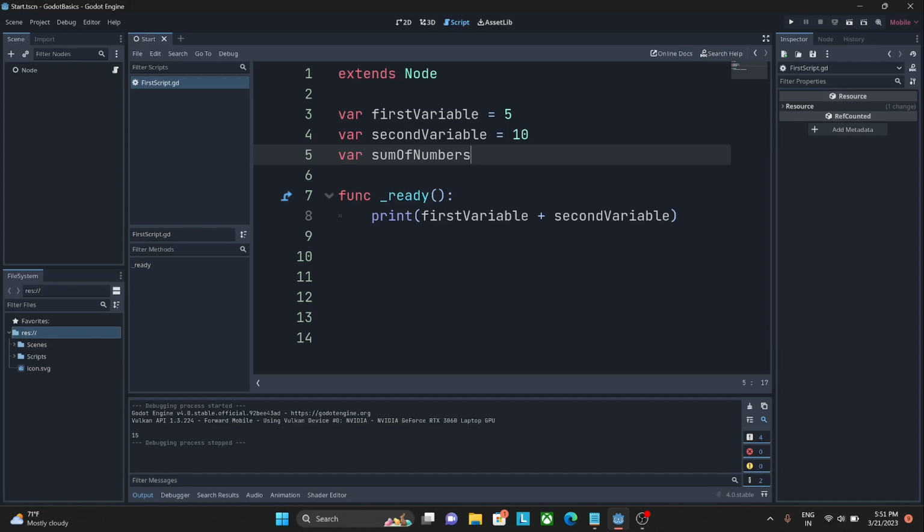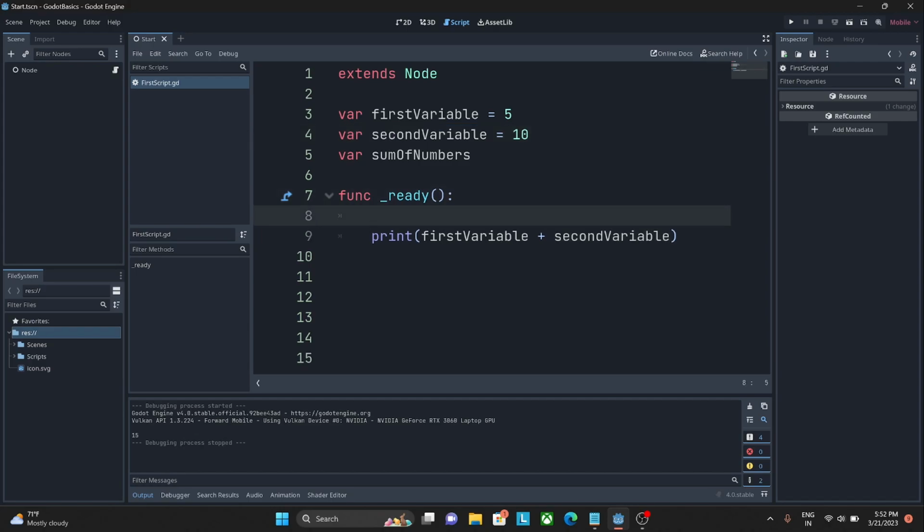Okay, so what that does is, in the future, even if you or someone else looks back at your code, it will be very easy to understand the purpose of that variable. Okay, so here I have created the third variable. Now, if I want to store the value of the addition of these two variables, what I can do over here is come over here.